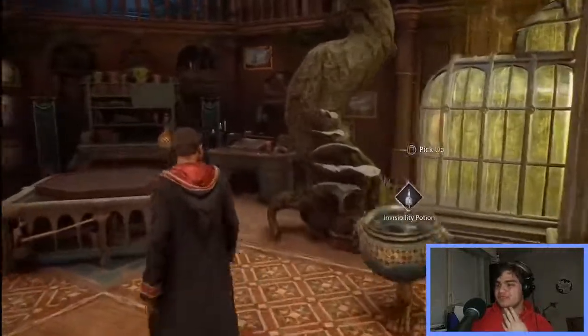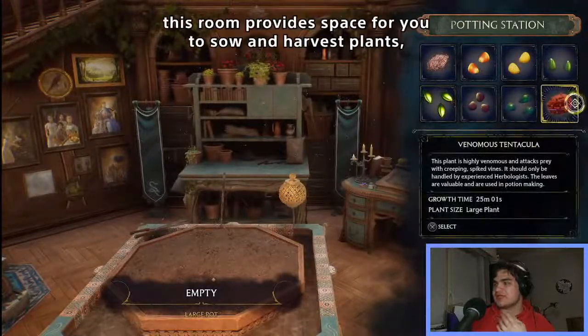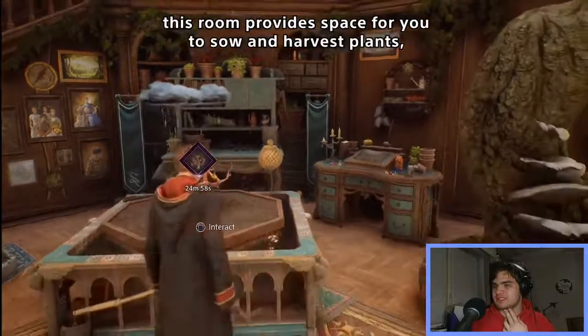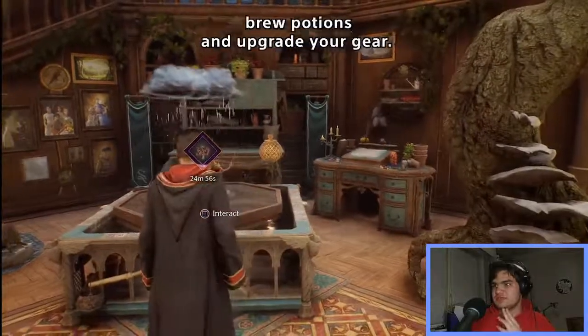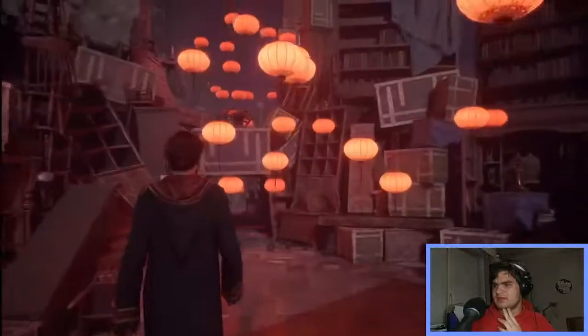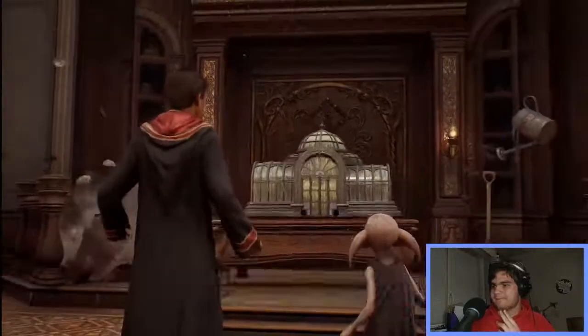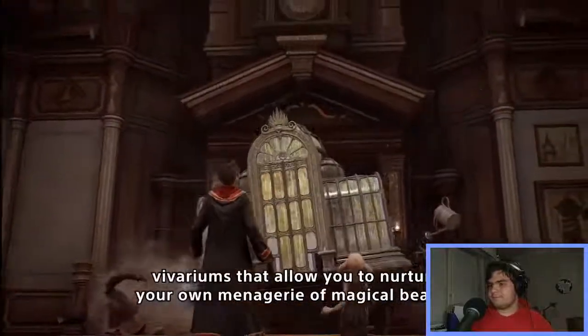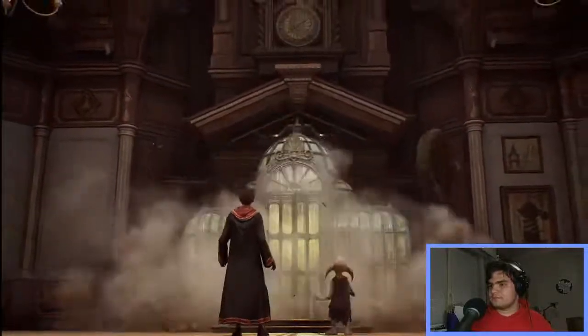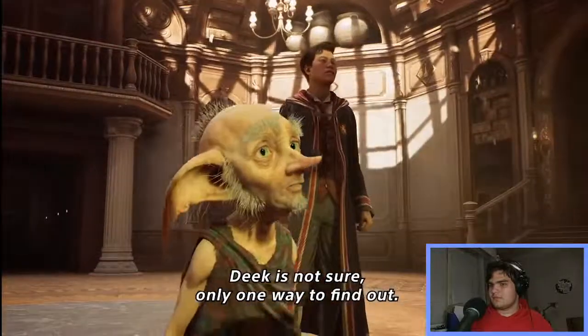They call it invisibility potion. Well, the invisibility potion does exist in the series, so I guess. Brew potions and upgrade your gear. A helpful house elf named Deke helps you discover vivariums that allow you to nurture your own menagerie of magical beasts. What is it? Deke isn't sure. Only one way to find out.